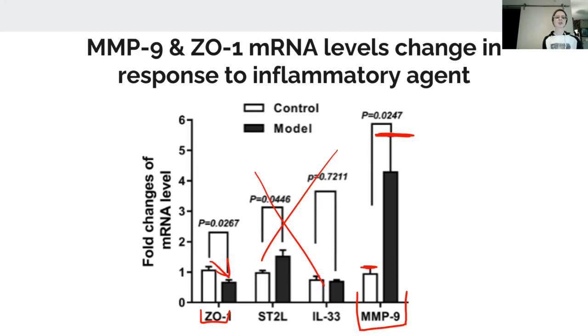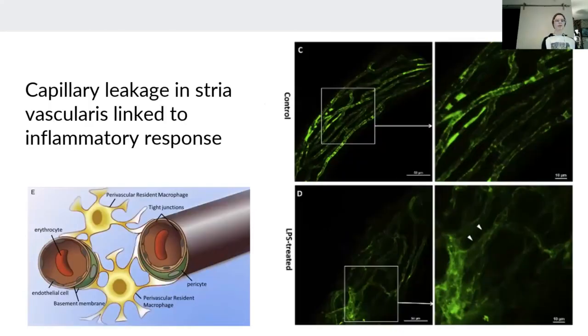And so at this point, we have shown that there is a statistically relevant increase of MMP-9 and a statistically relevant decrease of ZO-1. But how does that relate to this idea of the capillaries leaking and maybe causing some inflammation? Well, the researchers were very obviously attuned to this, and they wanted to show clearly that MMP-9 and ZO-1 were related to capillary leakage, because at this point they hadn't shown that capillary leakage was even occurring.